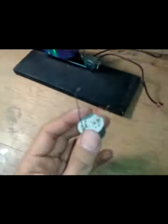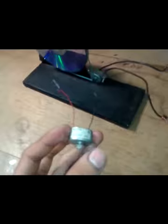You can do it with the electric engine of a DVD player, for example. This is very simple, because if you put electricity to an electric engine, it will rotate, and if you find a way to rotate it, it will give you electricity.